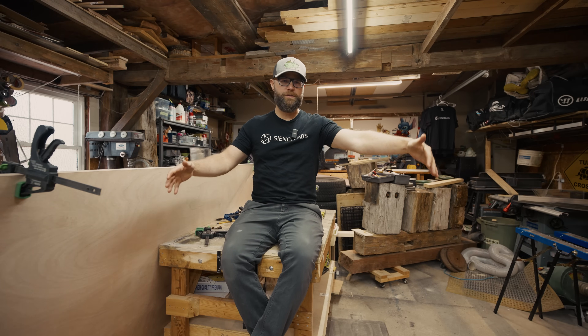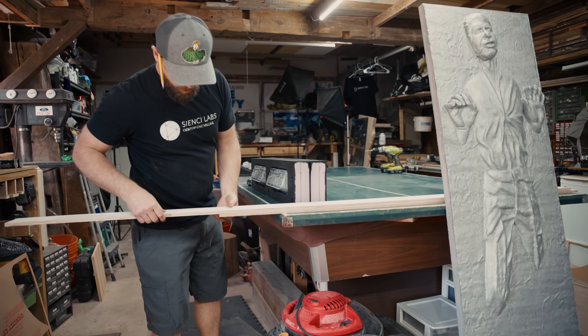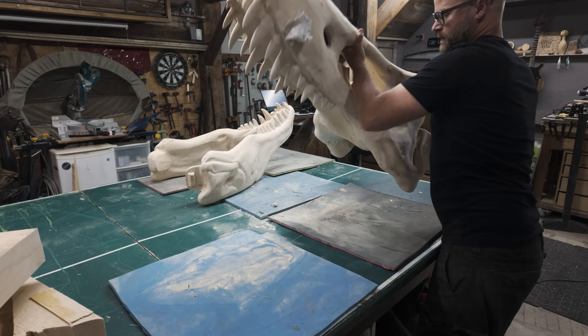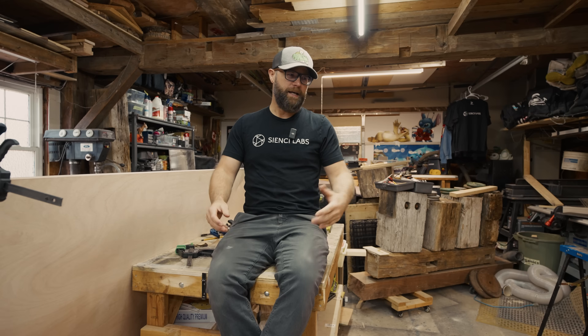You might be wondering where did this whole idea come from? Two things. One, if you recall from previous videos, there was a janky pool table ping pong table combo sitting here — it was a ton of fun with me and the kids, but it didn't really serve its purpose as a workbench. The top was cupped, there was no real storage underneath, and honestly I just got sick of it and wanted a proper workbench. So heave ho, away she goes.